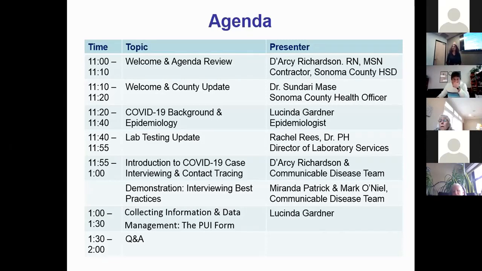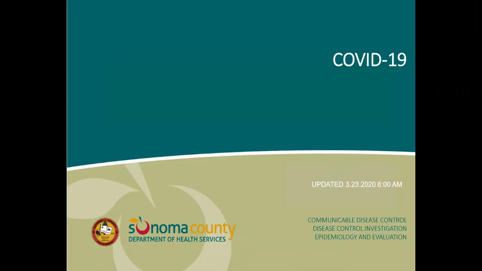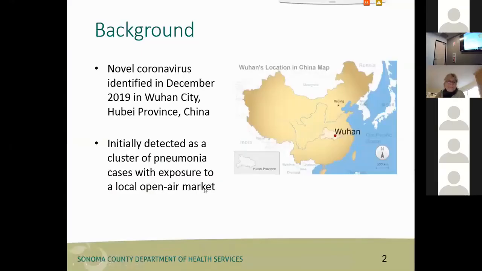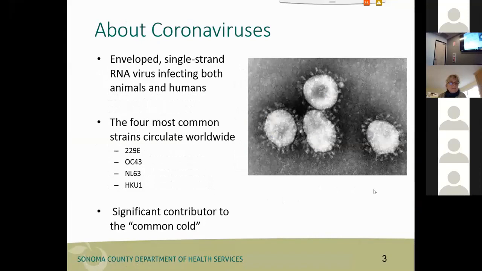So having said that, I'm going to turn it over. I think we have Lucinda next. So we'll get her, she's remote, so we'll get her on the line. Great. Lucinda, you're on. Okay, great. Well, thank you, everyone. I'll go ahead and get started. So first, I just want to give you a background of about coronaviruses, and if we can go back one slide, that would be great.